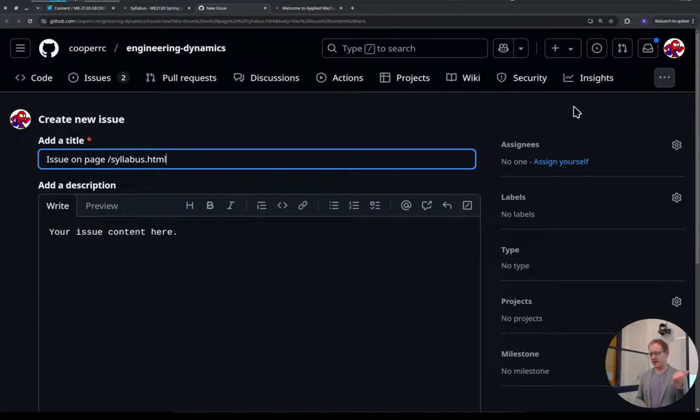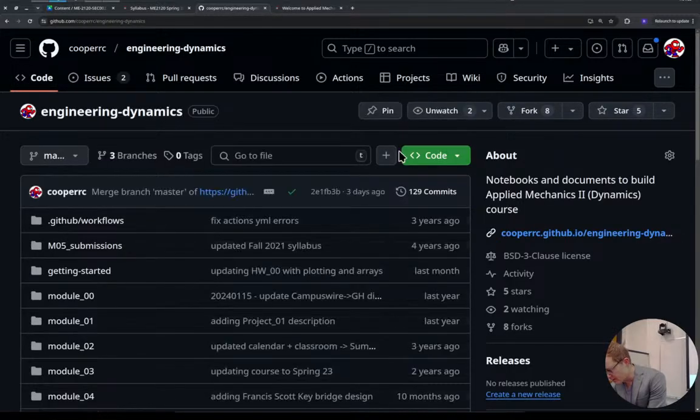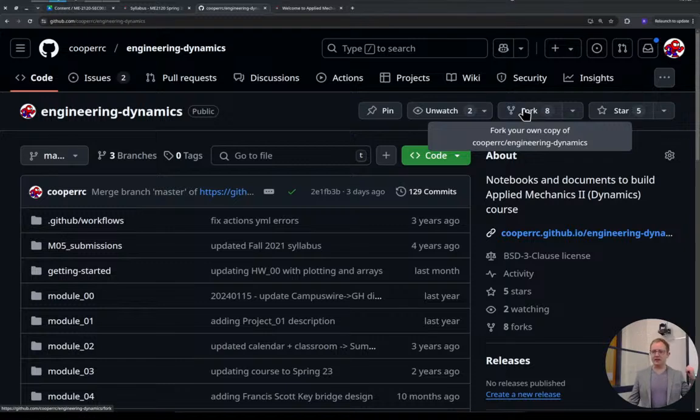So there's that. And then also because it's all hosted on GitHub, this whole website is GitHub, you could come in here and click this button that says fork, and it'll make a copy of the course website on your own account.